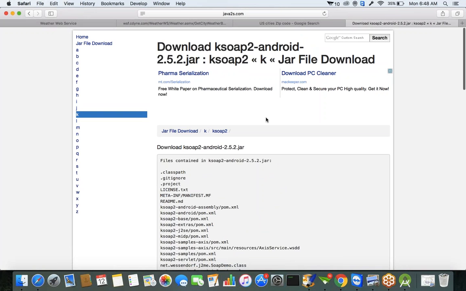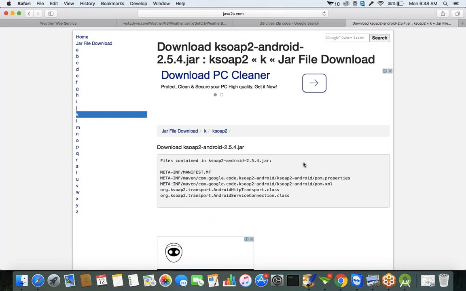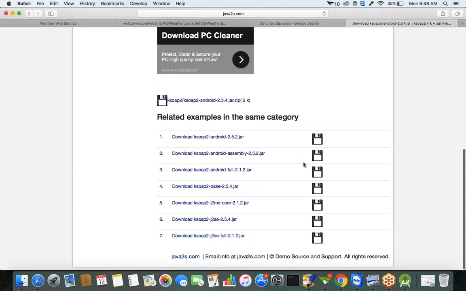Here you can find the download link: download KSOAP2 Android jar file. Let's download this jar file. Okay, we downloaded the jar file.